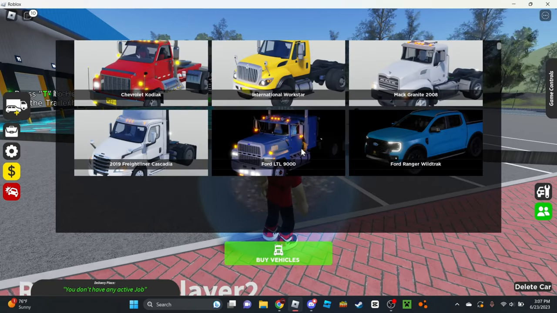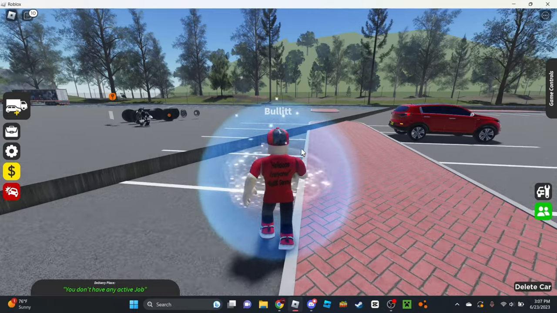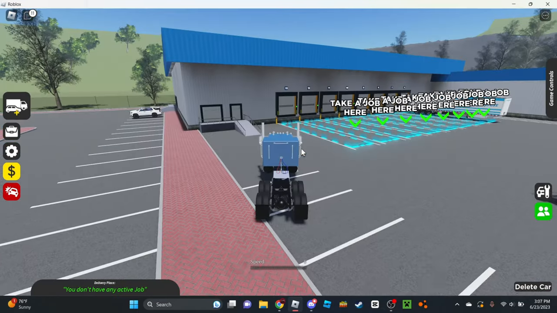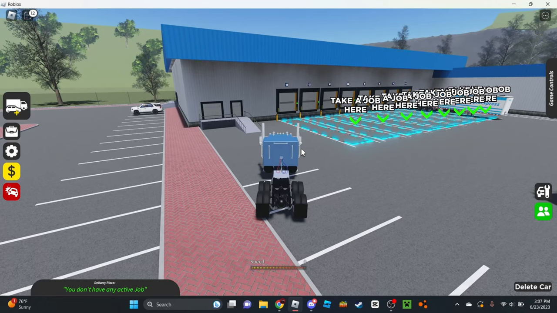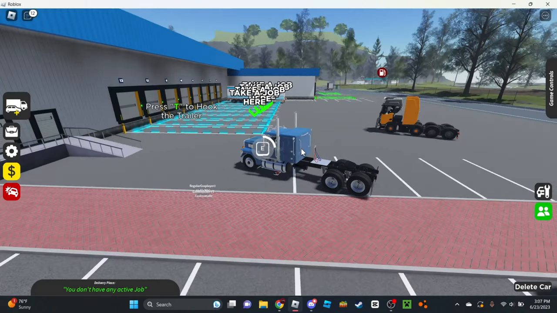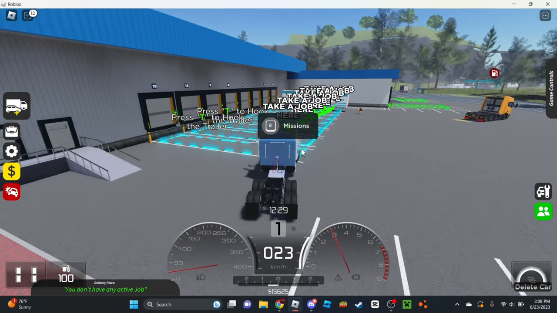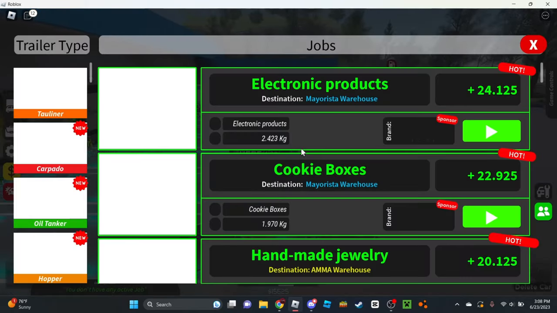So let's get our LT 9000 up. Love this truck. This is like the best truck ever. Okay, perfect, a little bit broken. There we go. Now let's take a mission here real quick.